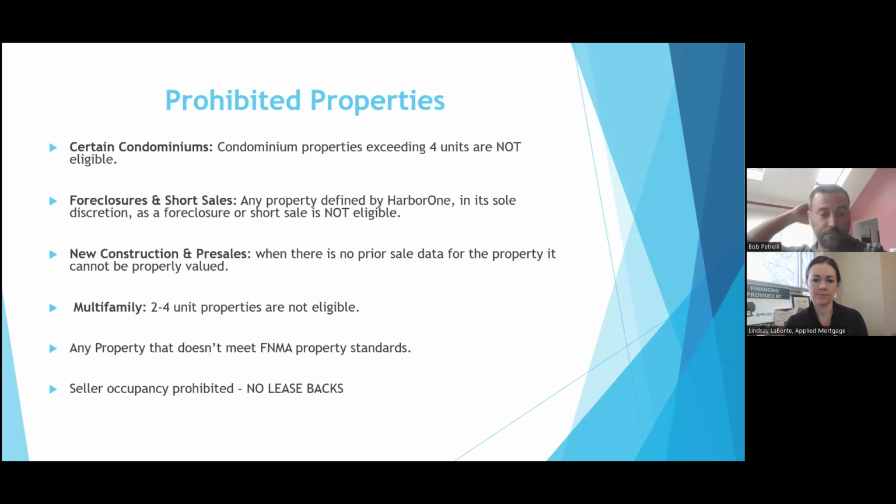And the first time making an offer with the cashback program, their offer was accepted and they were not the highest offer. The listing agent called me, very curious about the program because she hadn't seen it before. I explained it to her, and they won the bidding without being the highest bid because of this guaranteed close from the sellers.